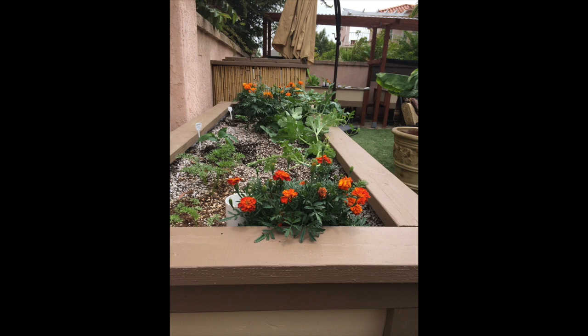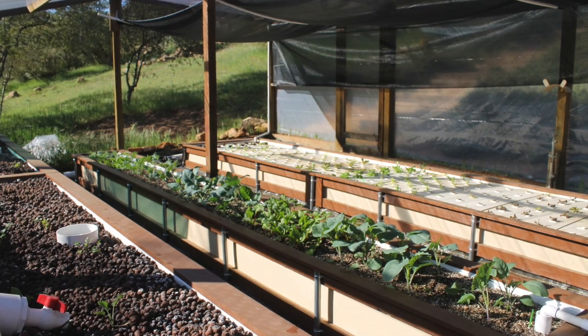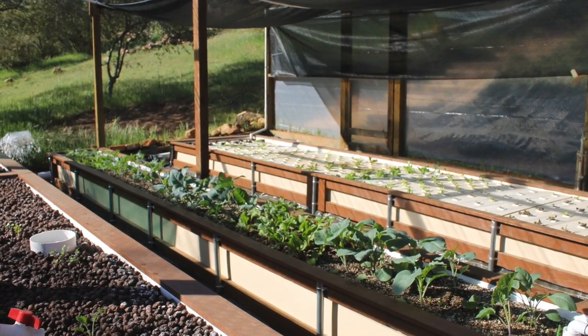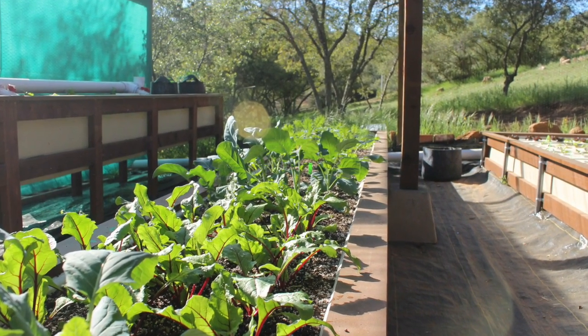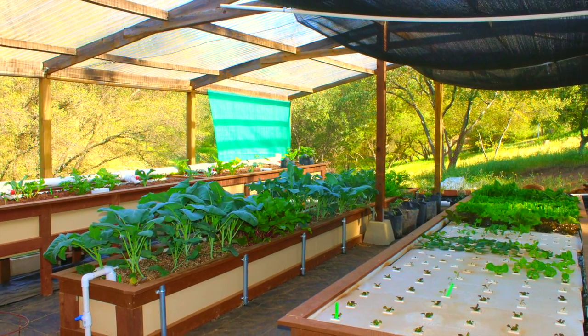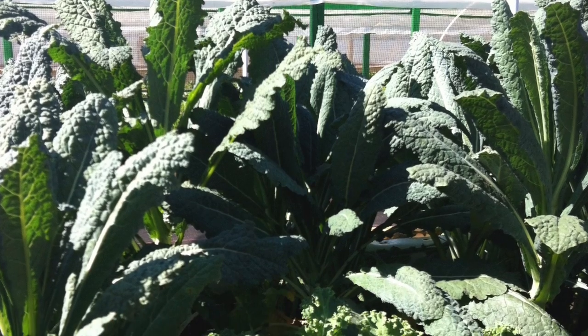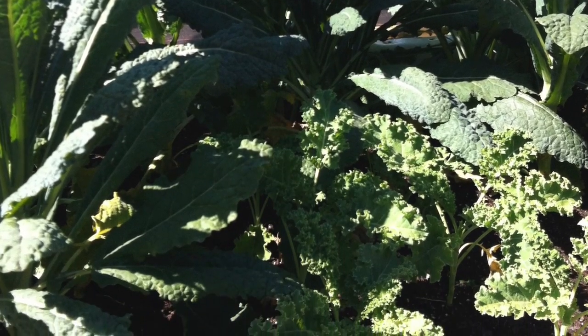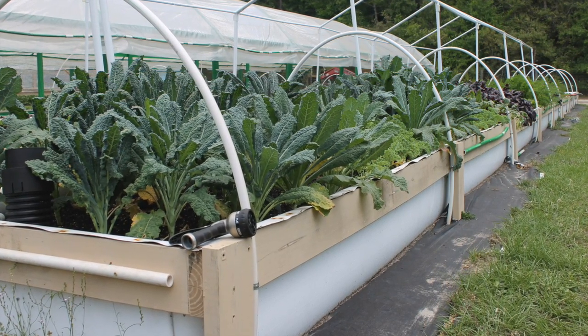Since there's no drainage and the water is being fed from the bottom of this grow bed, the water is used much more efficiently. In the winter time you'll probably only need to water once a week; in the summer time you might need to water more frequently. By adding a wicking bed to your aquaponic system you're able to have a lot more flexibility with the plants you choose to grow, and you're still saving water, even though it's technically not a recirculating system.